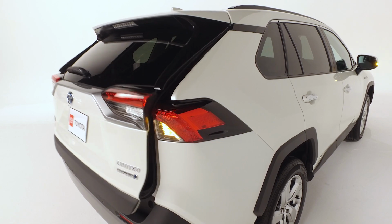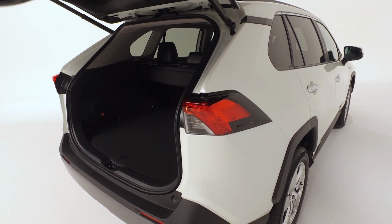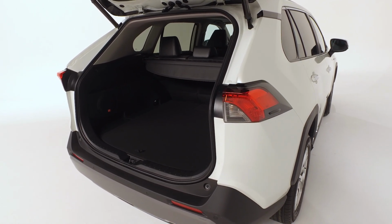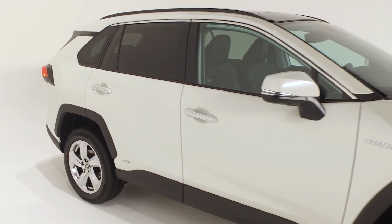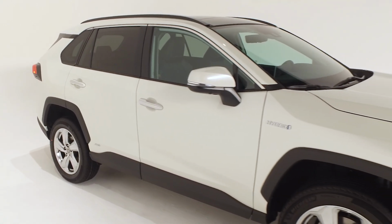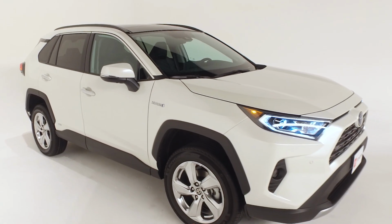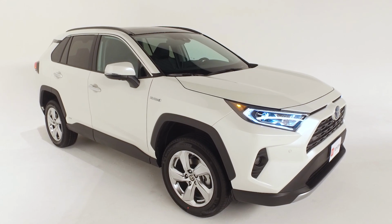The Rav4's height-adjustable rear power liftgate with jam protection allows for ease of use, and the LED taillights give the fastest braking notification possible. The color-keyed side mirrors incorporate blind spot monitor indicators and include rear cross traffic alert. This, along with lane-keeping technology in Toyota's Safety Sense, ensures the Rav4 will give you layers of safety features.